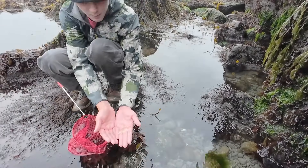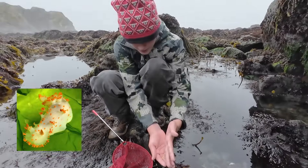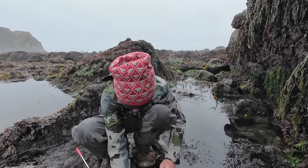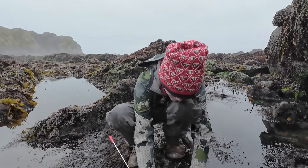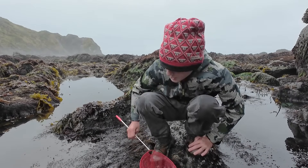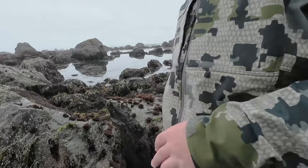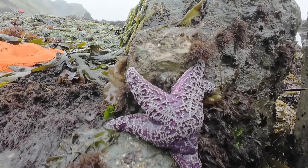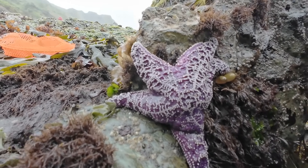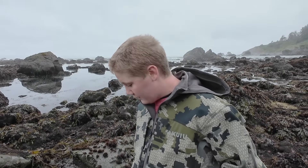Look at this — I just scooped up what looks like a blob, but this is actually a clown dorid. Probably the second largest nudibranch you could find out here — they also call them sea clowns because they look like clowns. They can get up to half a foot big. Watch how it gets all its color back when placed on the algae. Something interesting: that ochre star we filmed earlier with the missing arm was orange, but they're also known as the purple sea star because the natural color is dark purple. Ochre sea stars mostly eat barnacles, but some eat mussels, which are believed to give them an orange hue — so some ochre stars will have more varied colors such as orange, red, or brown.